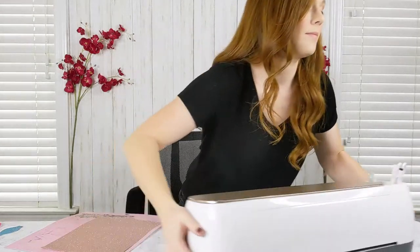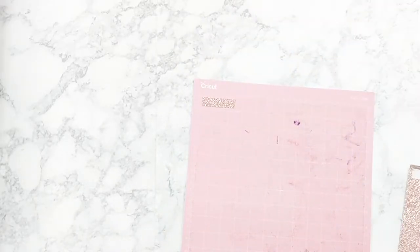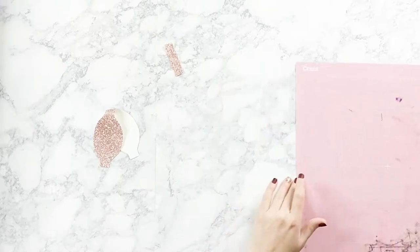Alright, now that's all I'm going to do with the cut machine, so I'm going to set it back off to the side again. And then I'm going to pull this off the mat, set what I don't need off to the side, and get my materials ready to assemble. So these are the things that I need, and I am ready to assemble the bow.